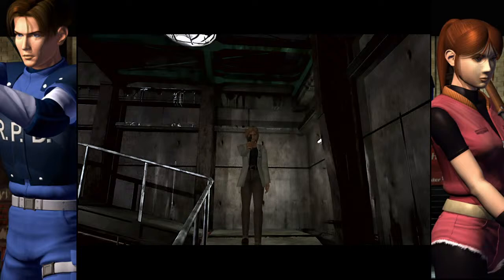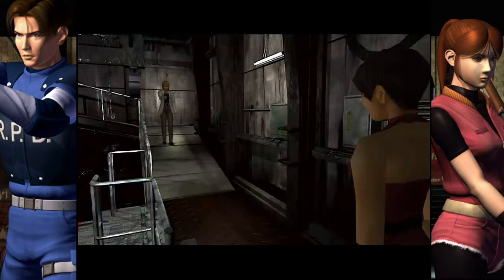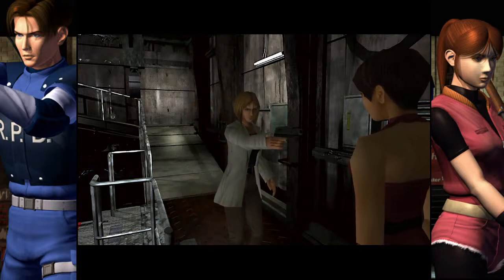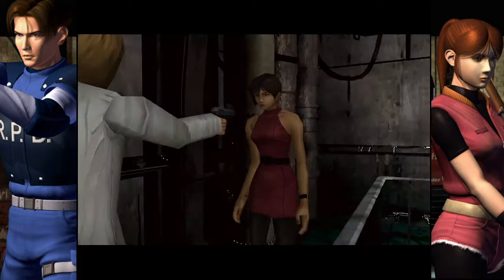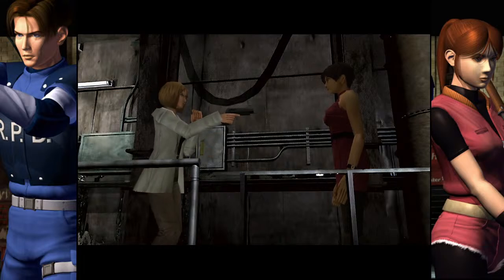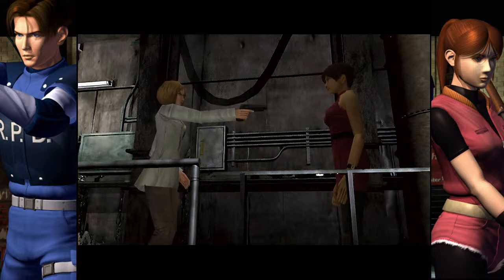Don't move. You're the one who was with that cop, if I'm not mistaken. Identify yourself. Ada? Ada Wong. Ada Wong. I've heard that name before. Now I remember. One of the men from Chicago who came to assist the T-virus research used his girlfriend's name as his password.